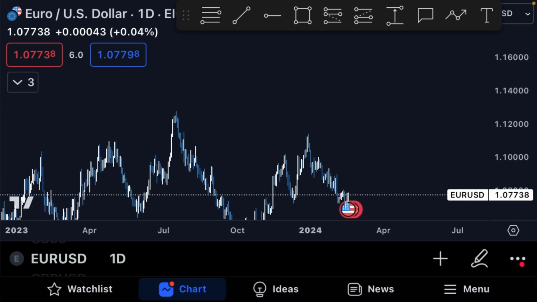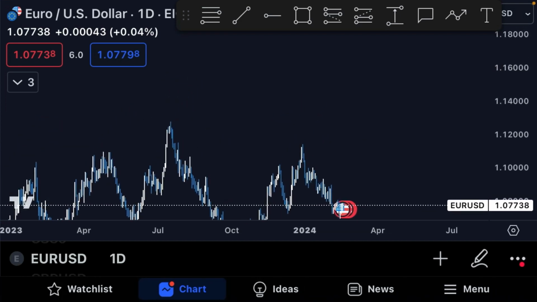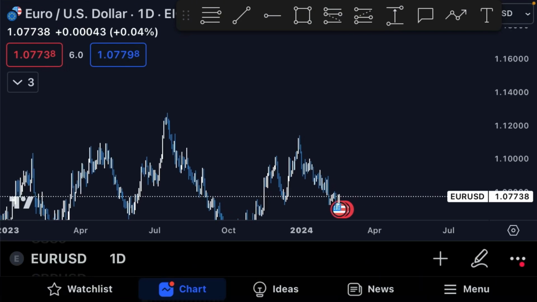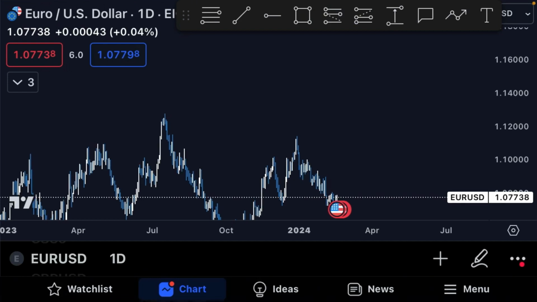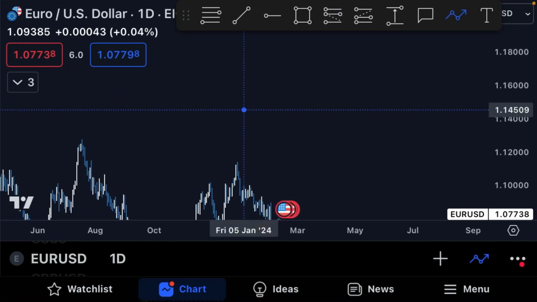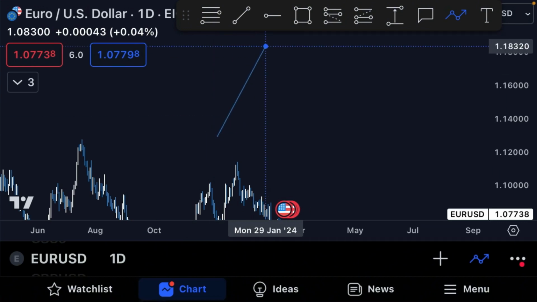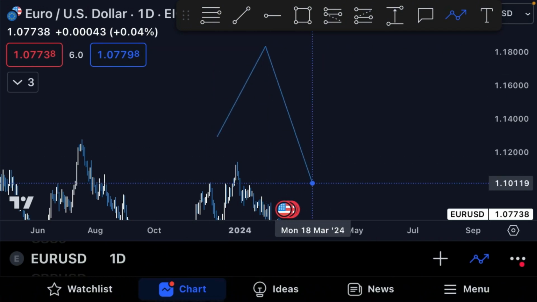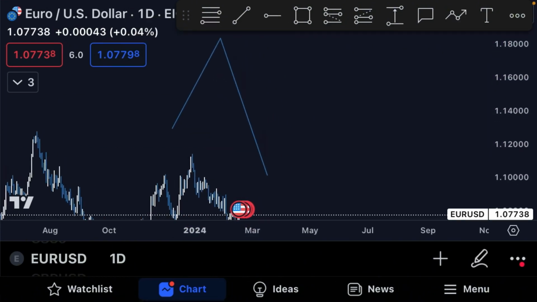Now the first thing you want to understand is the smart money concept. Or rather, the second thing you want to understand, after you've understood the candlestick formation, is the smart money concept. If you don't have a clue about the candlestick formation, let me just walk you through. Let's say a market at this area made a break of structure to the downside, or probably a change of character, whichever way.